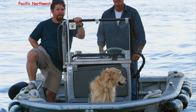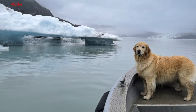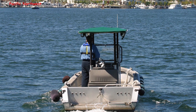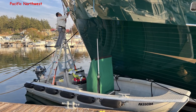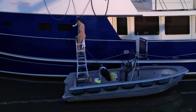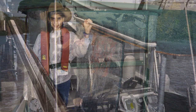Tenders also enable a range of other functional activities, including exploring or scouting the surrounding areas, fishing, diving, and beach landings. They provide the means to engage in a host of water-based recreational activities and offshore adventures. In certain situations, tenders can serve additional operational roles. They can function as a pilot boat, assist in close quarter maneuvering, or provide support during docking or anchoring procedures. A stable tender will also be tasked as a work platform for a wide variety of exterior maintenance and repairs. It is critical to select the appropriate size, type, and features in your tender that align with the specific needs, activities, and age of your guests, plus the intended cruising location of the yacht.